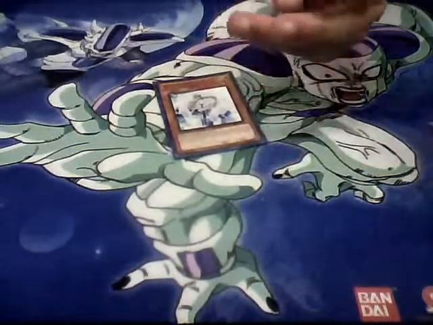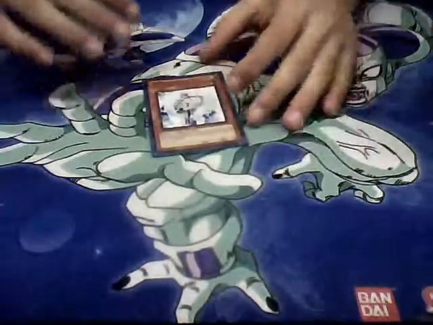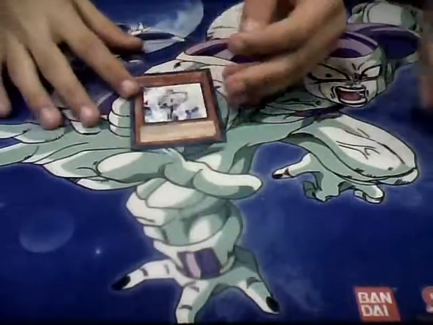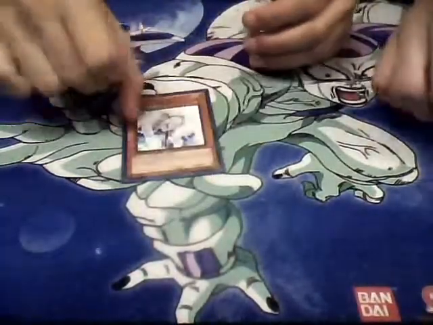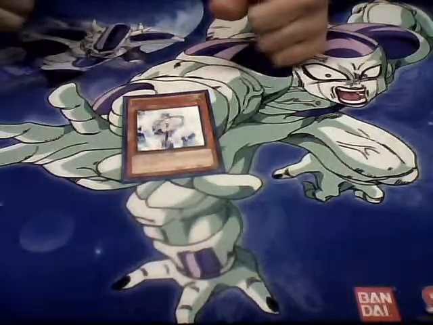Next card is Effect Veiler. Not extremely broken against plants, but Effect Veiler still is pretty helpful. The reason why you run it is because if they summon Debris Dragon, you drop the Veiler, stop Debris Dragon from special summoning any of his guys from the grave.